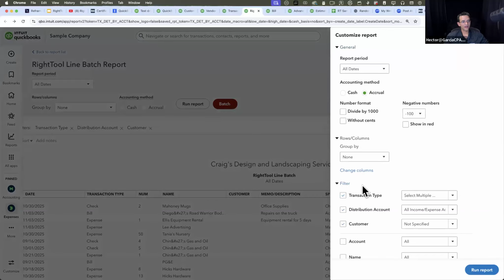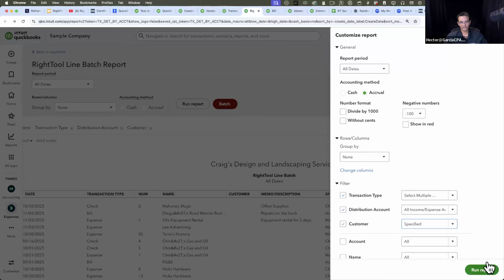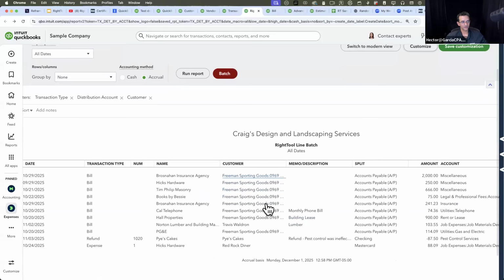So remember, I run a filter that only shows when customer jobs are not specified. Basically, the minute we specify the customer job, it automatically removes from the list, because QuickBooks auto refreshes the report and gets rid of that. But if I click on specified, it's a totally different filter. It'll show me all the transactions that have a customer job related to it.